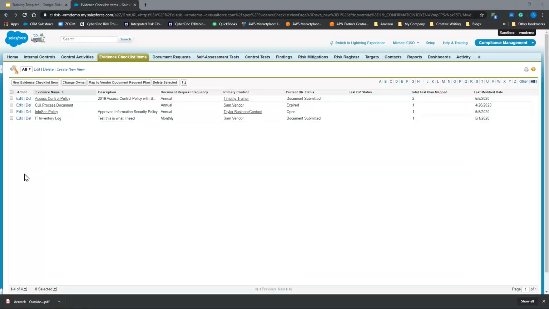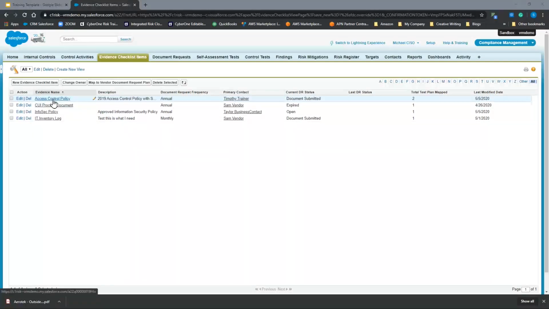And of course, if you have an evidence checklist library that has all of your evidence archived, the great thing about that is once you've asked the control owner for this piece of evidence once, you can use that to test for multiple control activities, compliance activities, just by selecting it from the evidence library itself. So you see here our access control policy has already been submitted. So if I need to use this for other control activities, control tests, I don't need to send another email out to the evidence owner, the person who owns this policy.